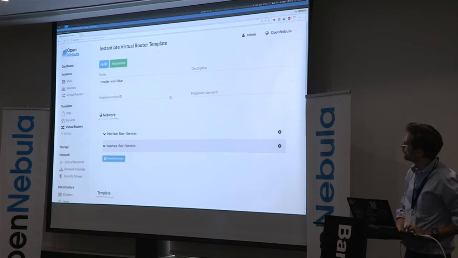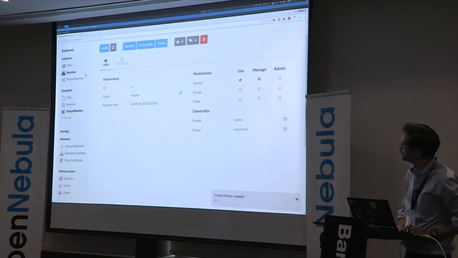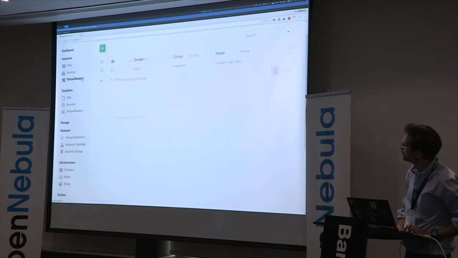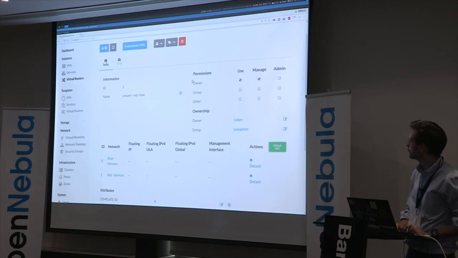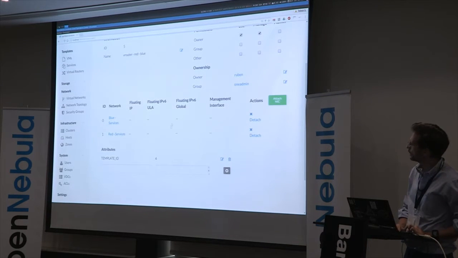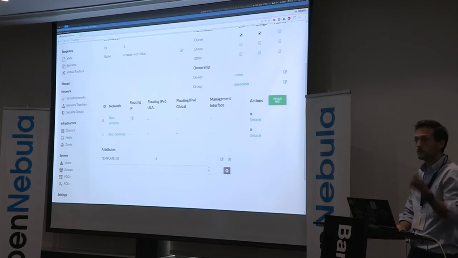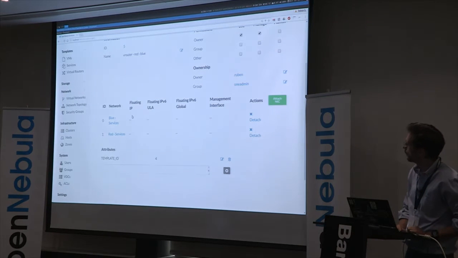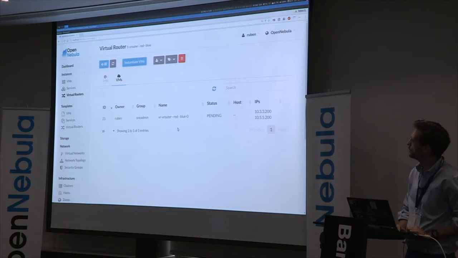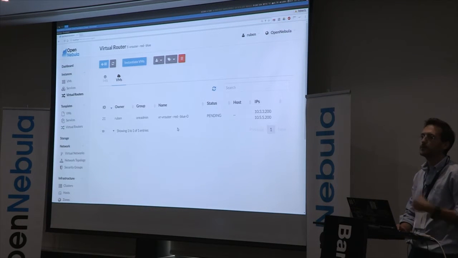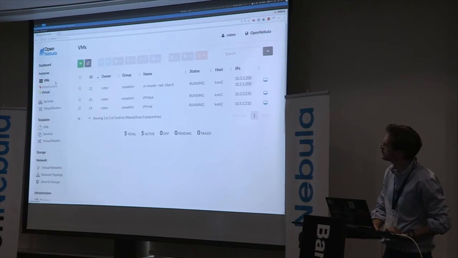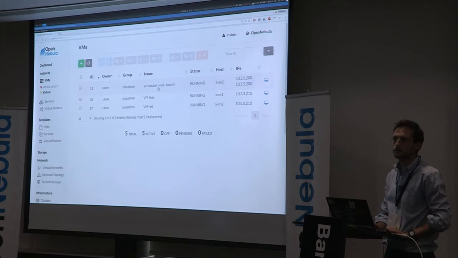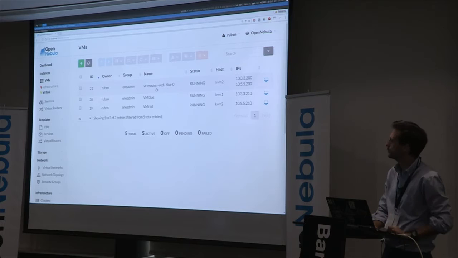Okay, so I think we have everything, and we can start the virtual router. If we take a look at the instances, we have a new one, which is the red-blue router. Here you have a list of interfaces. In this case, I'm not using a floating IP because it's just one instance of the service. And these are the virtual machines that are being used to implement the virtual router, right? So if you go to the VM instances, you also see this instance which corresponds to the routing, right?